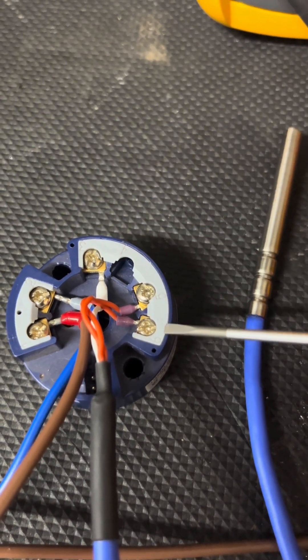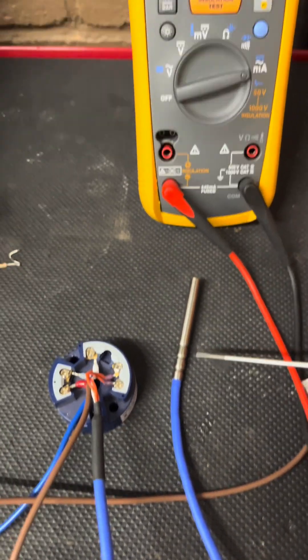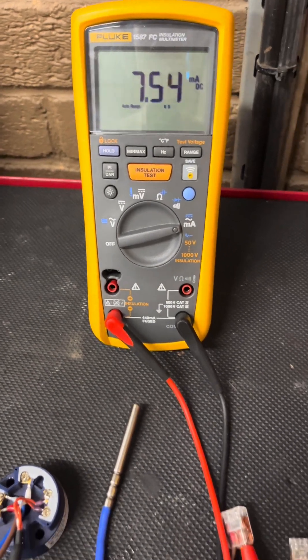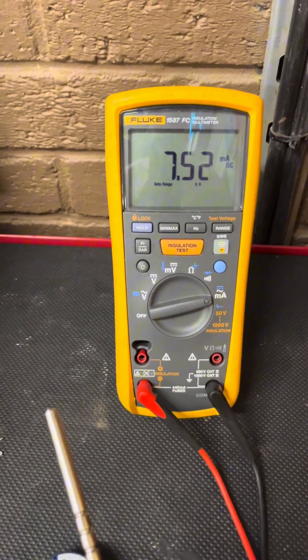As you can see we've got a three-wire PT100 wired in. This is the most common you'll possibly see in a factory environment or out in the field. You do get two-wire but there's too much error in that. Three-wire — and four-wire — takes the resistance value out of the cable itself and just leaves you with the probe resistance.